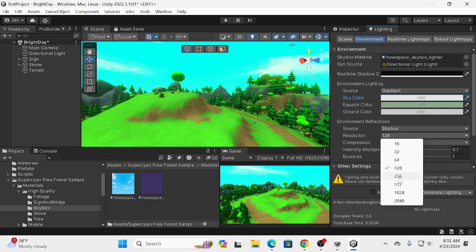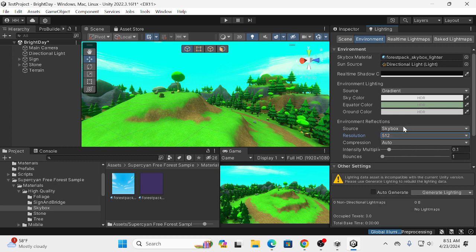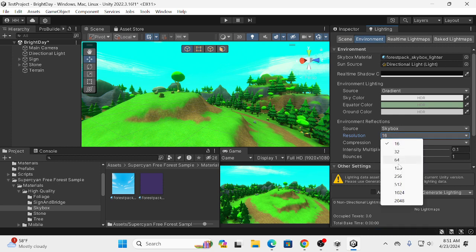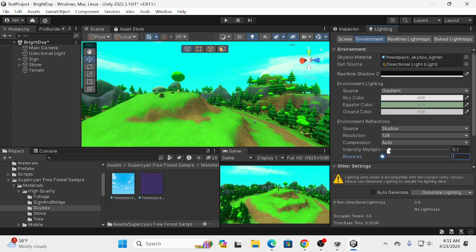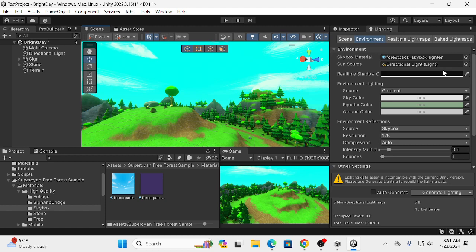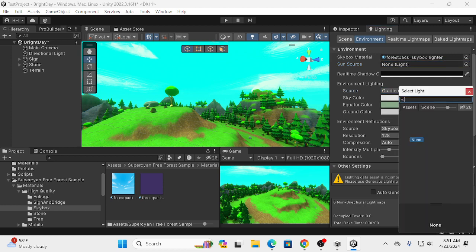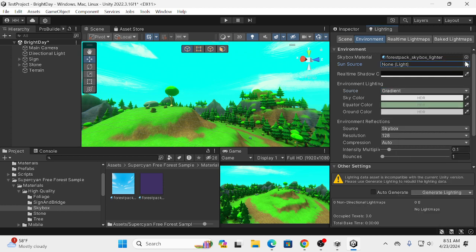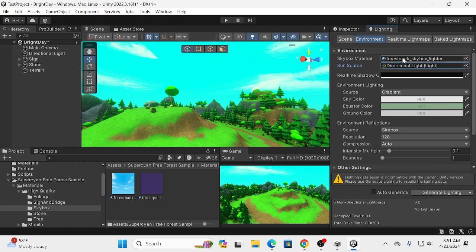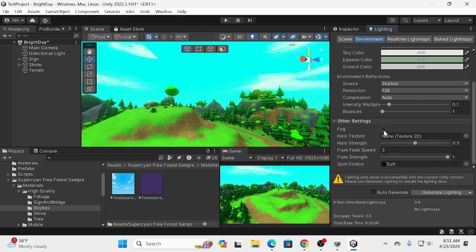You can change the resolution of your reflections and stuff, which again, there's not really any reflections in this because we don't have reflective materials, but that's something you can do. You can change the bounces, the intensity multiplier, all that fun stuff. Now you can also have a sun source, which right now is our directional light. Usually you want it to be that. If I select none, it doesn't really do anything because our source here isn't our skybox, because that all kind of works together, but it's not super important. And it's just gone now, our directional light apparently. Here, go in. So those are some cool things you can do with this.